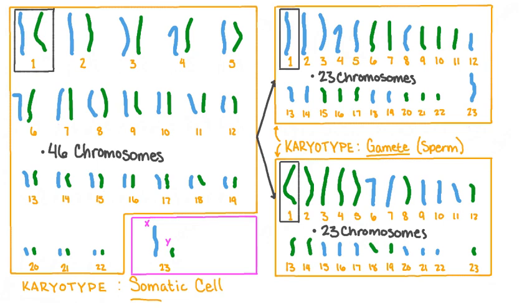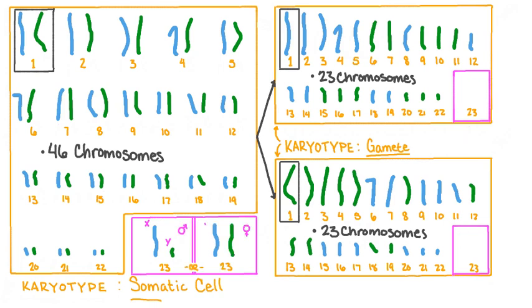What about the sex chromosomes? Since each gamete inherits one chromosome from each pair, the sperm can carry either an X or a Y chromosome to pass on to their offspring. How about an egg cell? Well, since the somatic cell of a female would have two X chromosomes and no Y chromosomes, all of the egg cells produced by a female will carry an X sex chromosome.